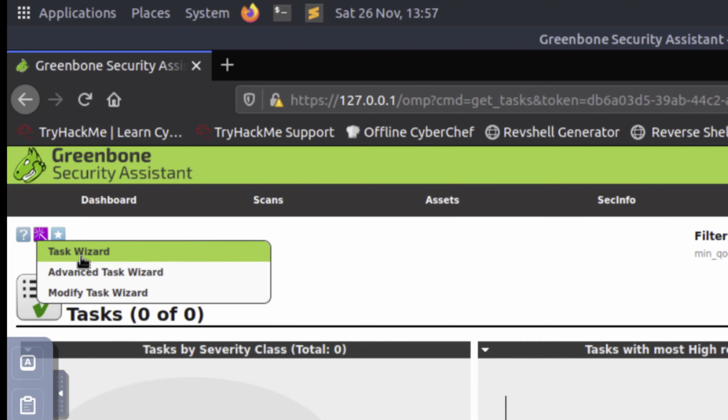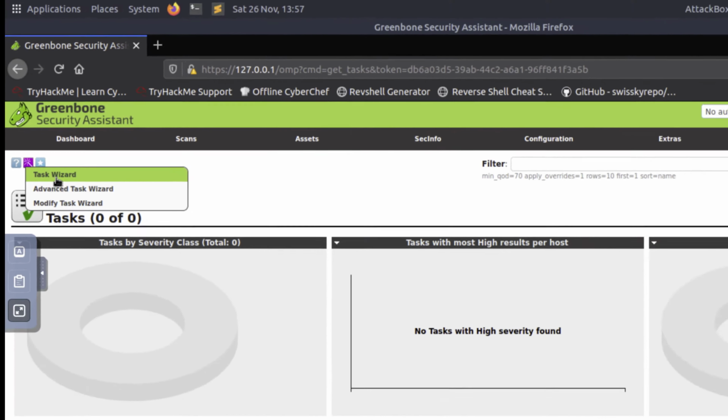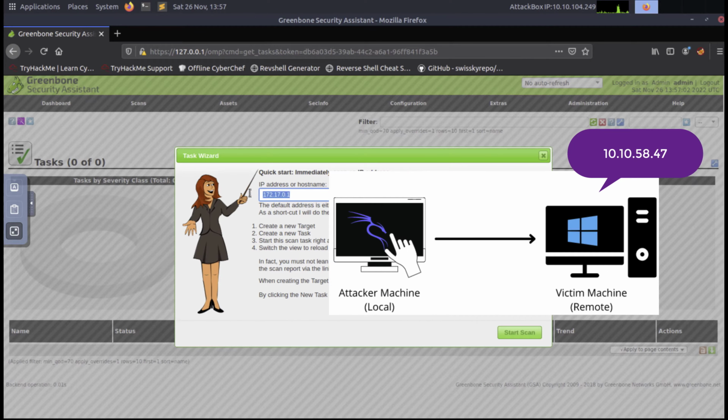You can click on advanced, but let's click on this one for our first scan. Then just type your target machine, and that's what you need.